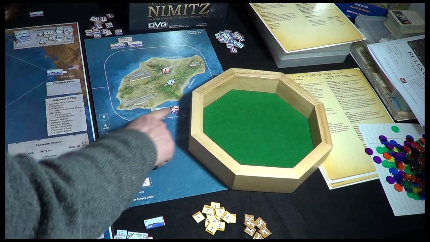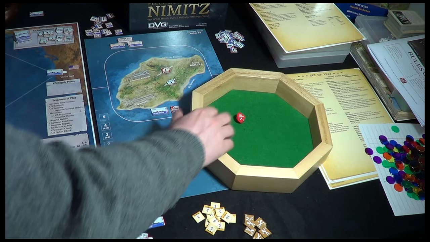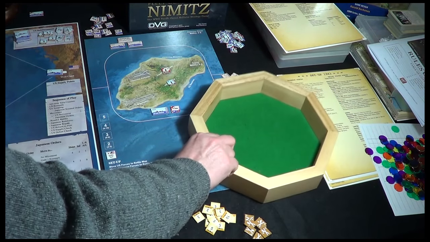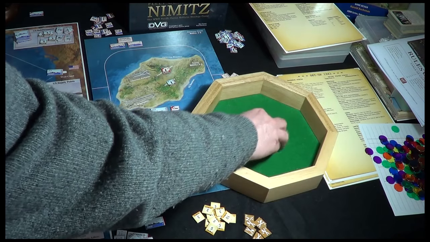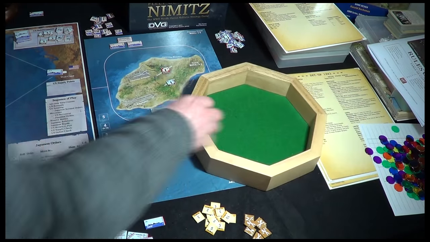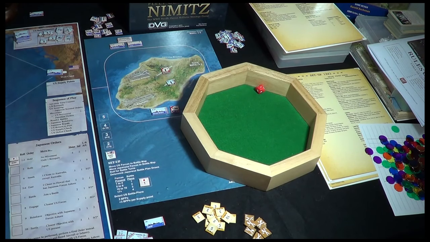Anti-aircraft roll. We need a 2. A 9 is a miss. Bombing run. This time he needs a 3, but with the plus 1 modifier, it's only a 4 on my ship. So 5, he misses. Okay, next is the naval guns. We're looking for a 4 to take out his infantry. It's a 1. Done good. That battalion's out of here. And that ends the battle.